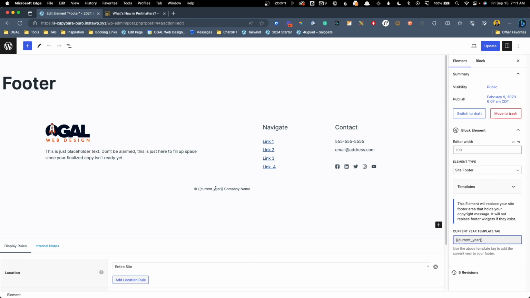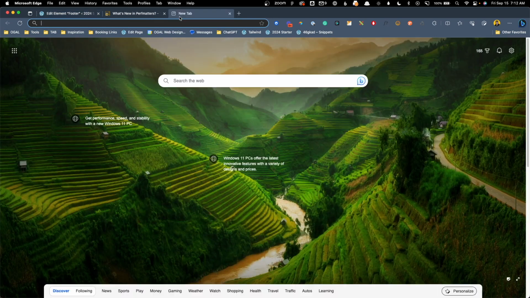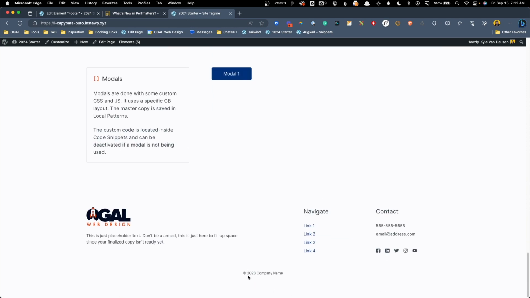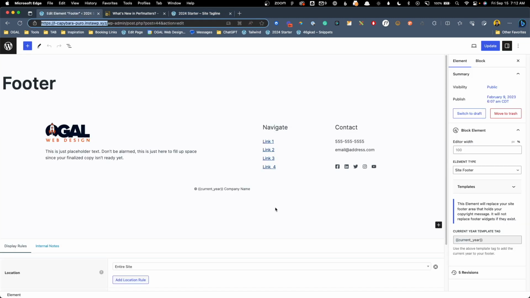Now, when you stick this inside of your template here, of course, this only works inside this footer template, but when you stick that in there, we'll go ahead and copy this URL, paste it, and go to the front end. And when we scroll down to the bottom, we'll see where we had current year in the back end, it's outputting the actual current year on the front end. And so this is actually formatted through a template tag system.